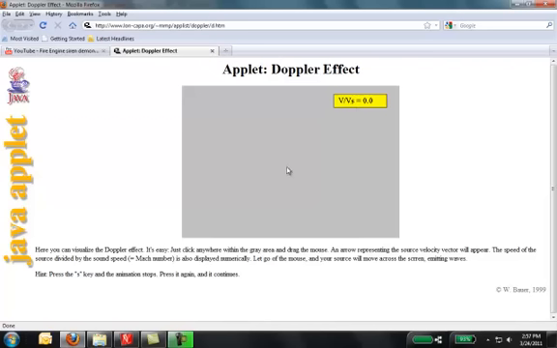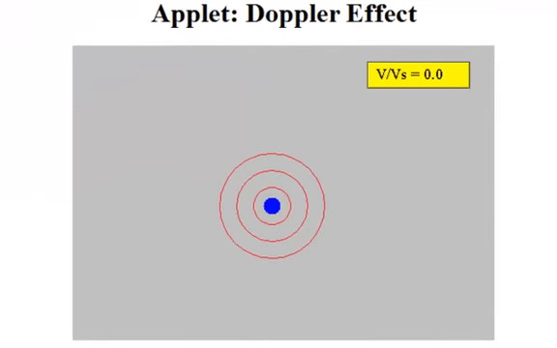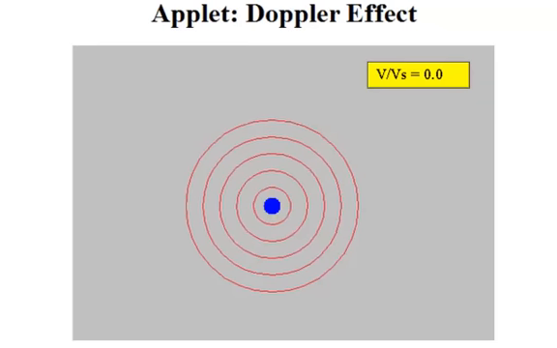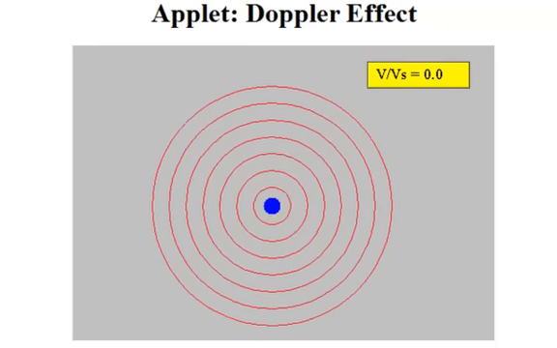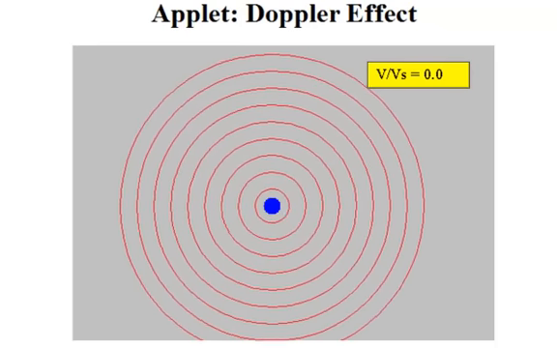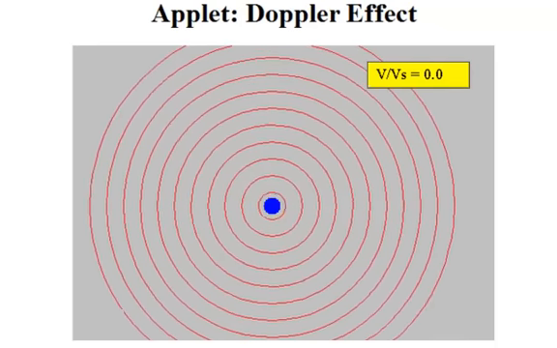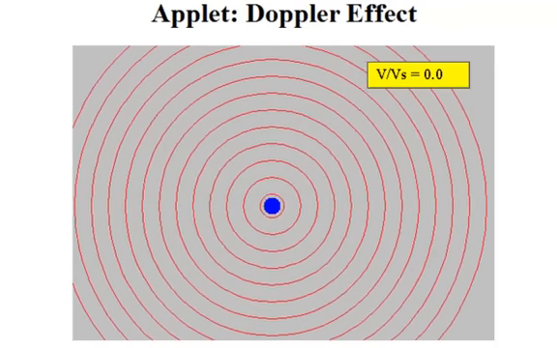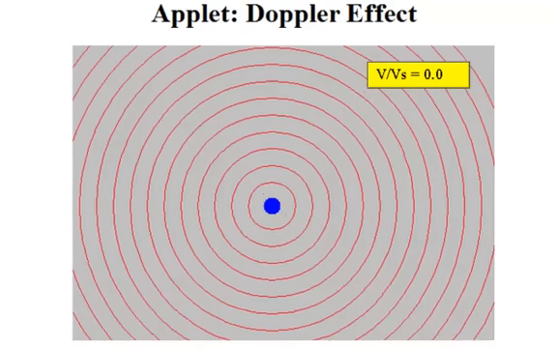Let's suppose we have an object, a source that's vibrating, giving off waves. Maybe there are sound waves, light waves, or mechanical waves. If the source is not moving, then the waves travel outward from the object at equal speeds in all directions, and the ripples are evenly spaced.